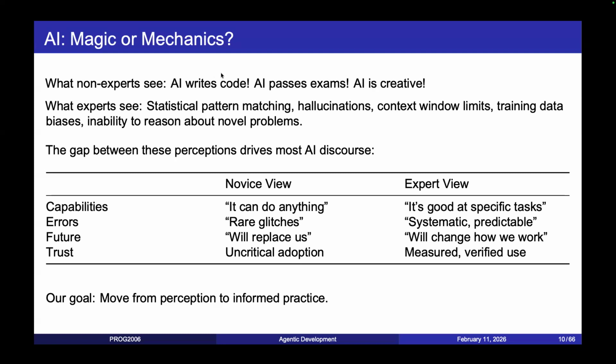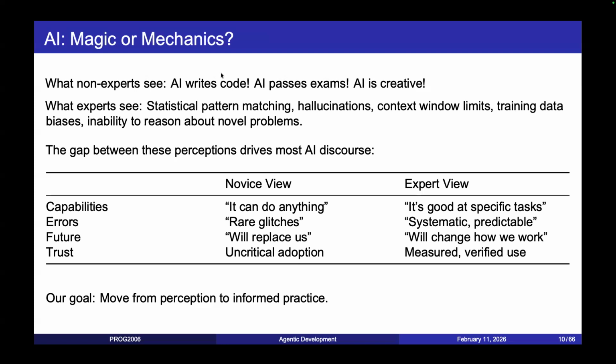So experts see more details, more edge cases, more nuance, and they can make more informed opinions. Non-experts gloss over it, they don't see any of that, right? Many people, when they talk about AI, don't see a difference between LLMs and machine learning at all. To them, it's this black magic box which can do things, right? And of course, there is a huge difference if you are working with a large language model or if you're working with a model built on different data using some machine learning techniques.